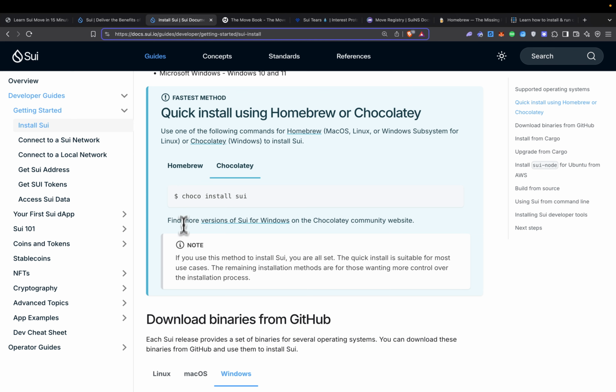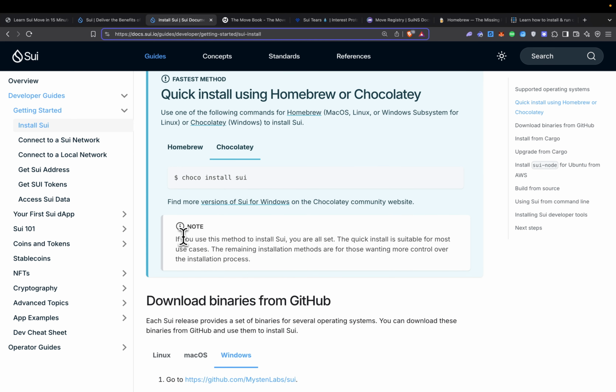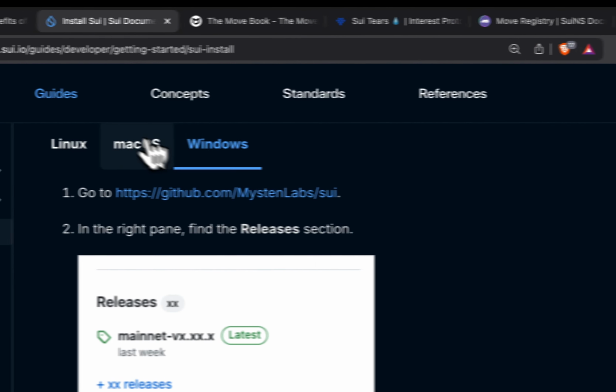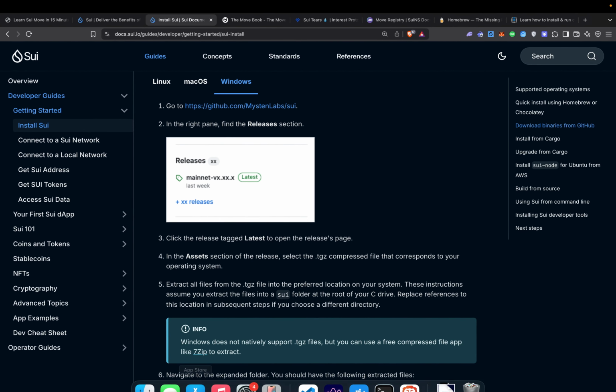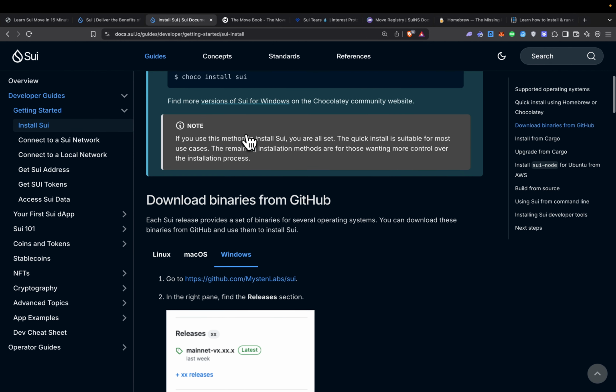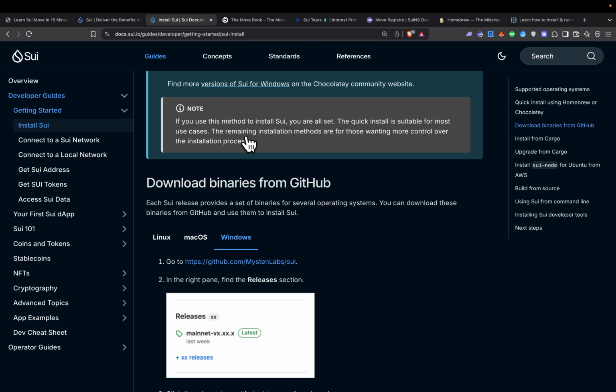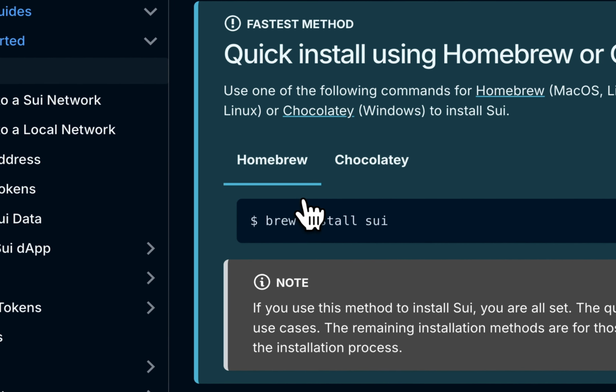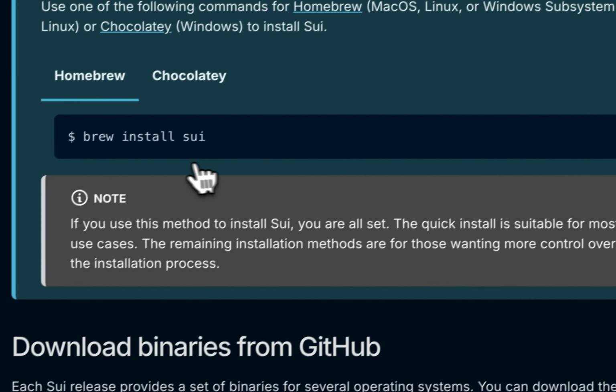And then depending on the architecture or the operating system you're using, you would have to install it differently, right? And as you can see here, I am on macOS, right? And so I've been installing for macOS with Brew. And I think the first thing you want to do in this case is actually to install Brew. And then you can see here it's a package manager actually. And once you've installed Brew, you can now install Sui.